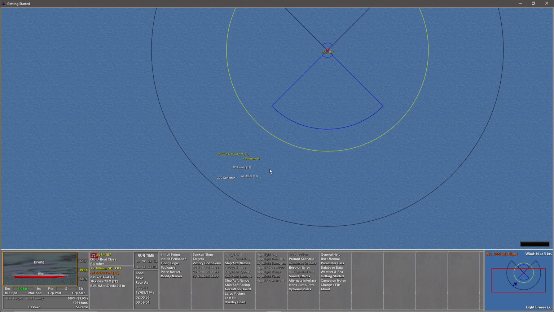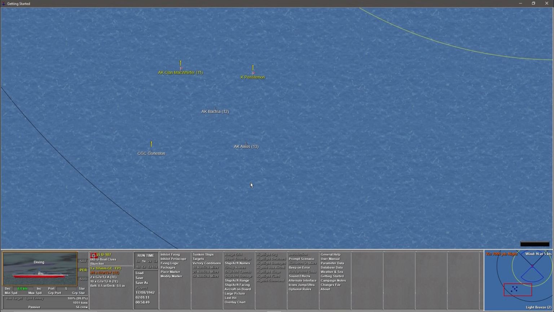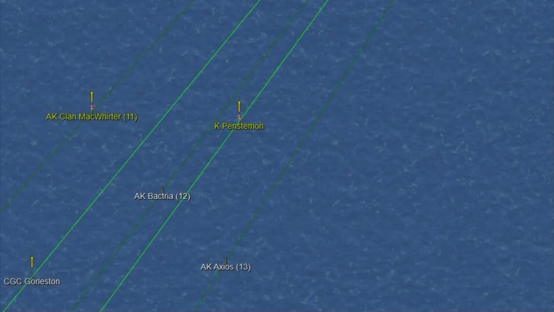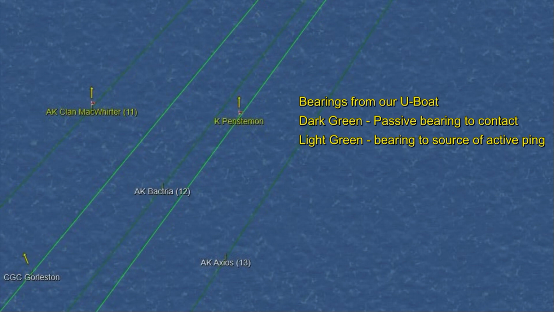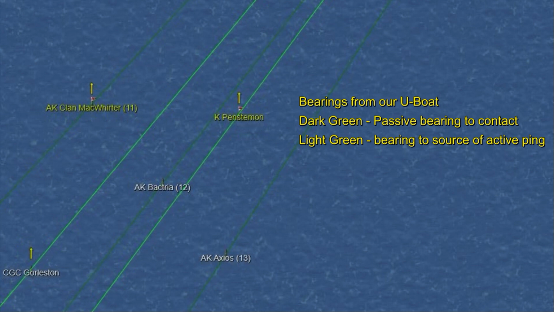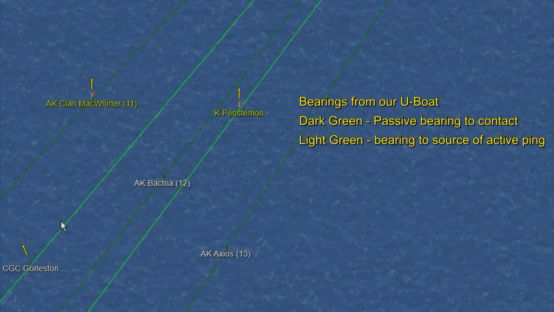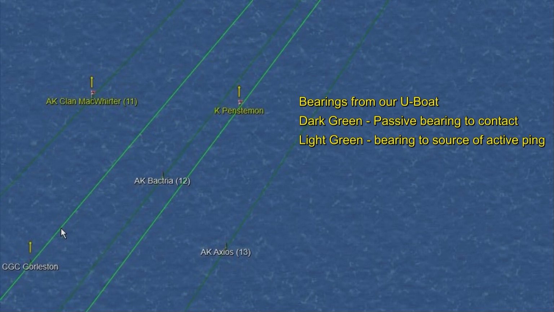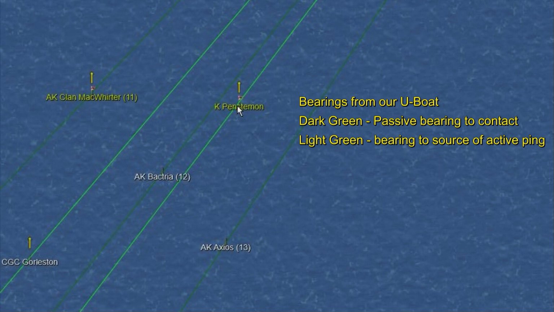I currently have fog of war not enabled so that I can explain certain aspects of the game to you. So here's our little convoy, currently heading in a northerly direction. Right, so we've made passive contact with this convoy. The dark green lines are our passive sonar emanating from our U-boat. So we know there is a contact on these green lines. Now the light green line is actually the active sonar, in this case of Galston and Penstemon, who are pinging actively.